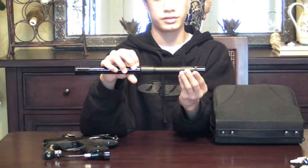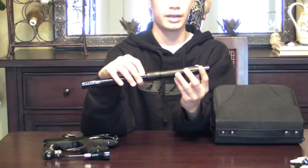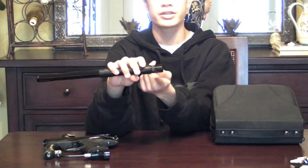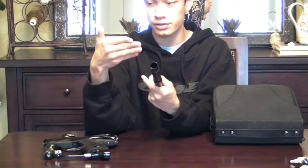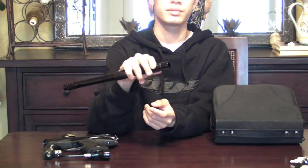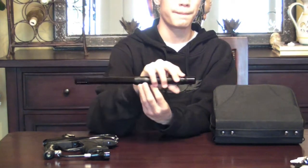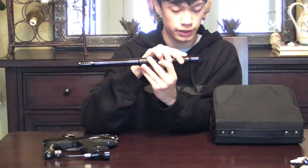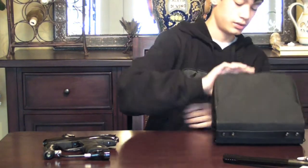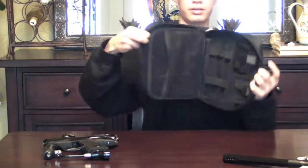It says 'Dye' on there. Something to note though — the threads on here are, and I know a couple people said it before, but the threads in here are actually extremely sharp. I actually cut my finger; I've got a couple of lines on my finger from when I first got this. But once you use it for a little while, it kind of works down a bit. And that's basically it.